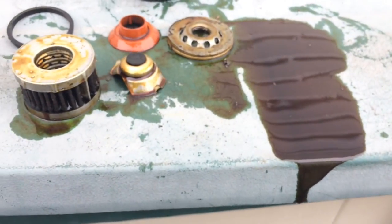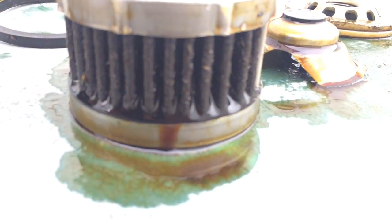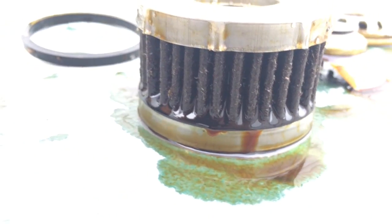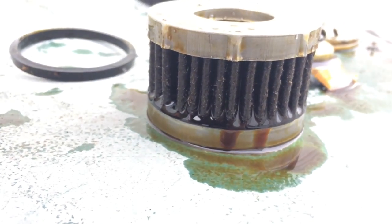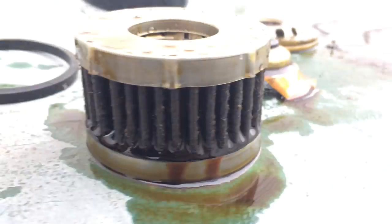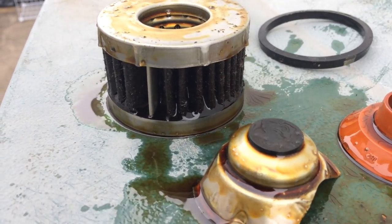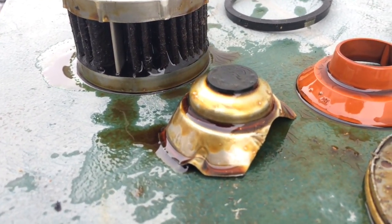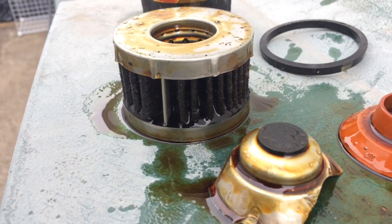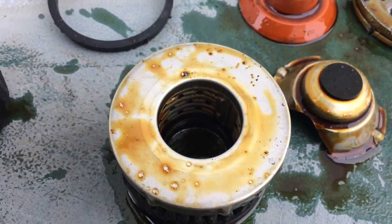In terms of the actual filter element, let's look at it closer. I could see kind of fibrous specks on the outside of it. Now, that was not supposed to be there, and this is not any of the metal shavings from cutting the actual can off just now. So this looks like this is the dirt it actually picked up. Let's go all the way around it, and it's fairly uniform all around the actual filter element itself. I don't notice any spots where there's more or where there's less. It looks like it's filtered fairly evenly and consistently for its life cycle here. In terms of right here on top, those are just metal shavings from cutting this thing open.